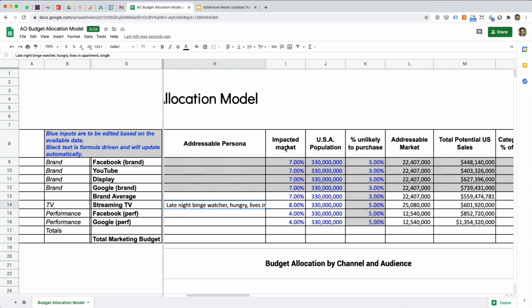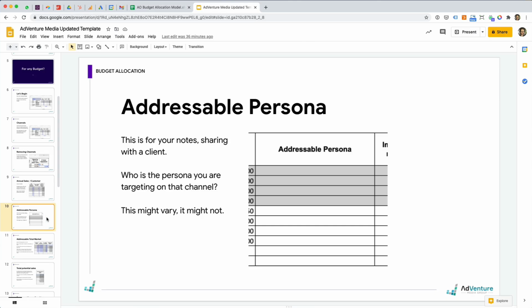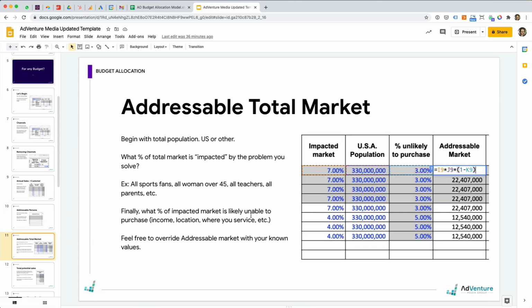Now let's take a look at how we calculate the total addressable market. Getting a sense of the total addressable market is crucial in understanding where the most opportunity lies. Okay, so let's come back and look at how this is all set up. We begin with USA population. That's a great way to start.